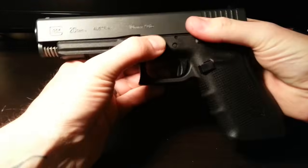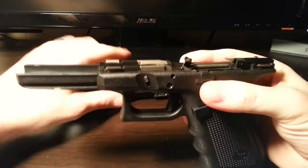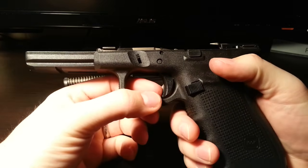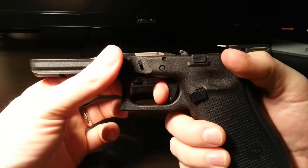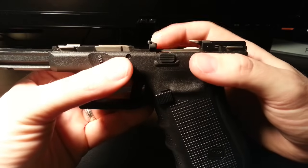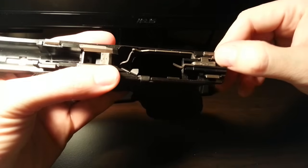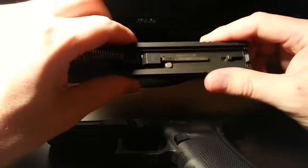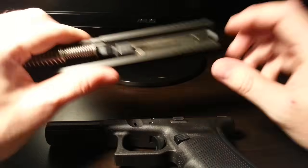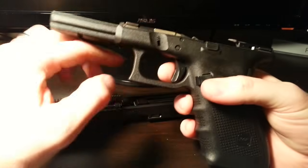Let's make sure this is safe. Take it apart real quick. So we went over your trigger safety. Now, once you squeeze the trigger safety and you start pulling the trigger back, this whole bar kind of starts to move. Your firing pin safety — which is this guy — and your drop safety — which is this guy — it's them interacting with these two parts respectively. They begin to do their role. So you're pulling it back.